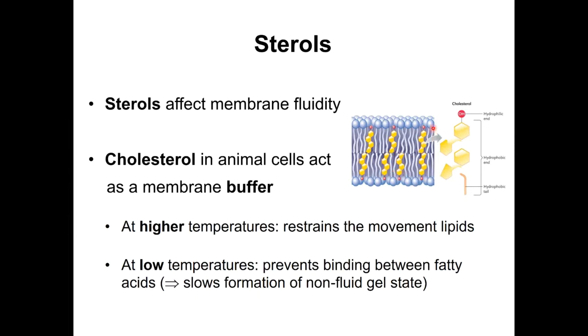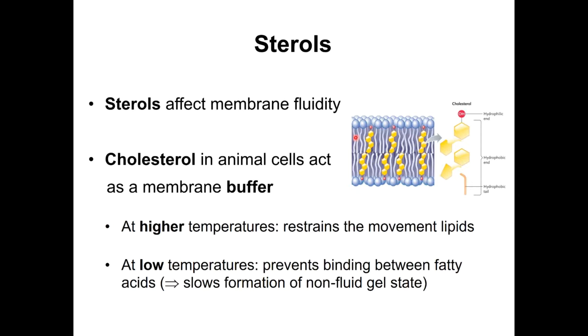So because of that, now it can embed in phospholipid bilayers with the polar head, this hydroxy group, together with the polar heads of the phospholipids, and the non-polar component here, the hydrophobic component, embedded within the fatty acids of the phospholipids there. Now, why is cholesterol essential and found in animal cells? Is because it can help actually compensate the fluidity. And it can help compensating the fluidity both at high temperature and at low temperature.